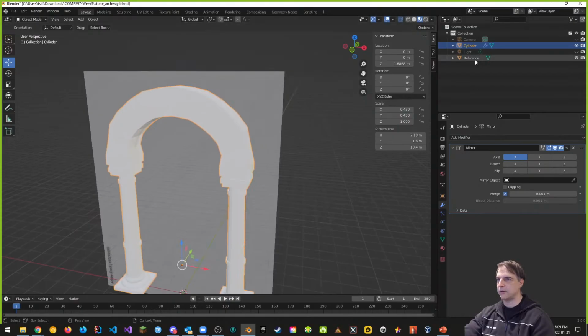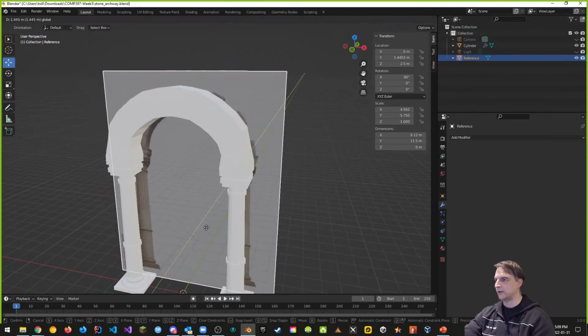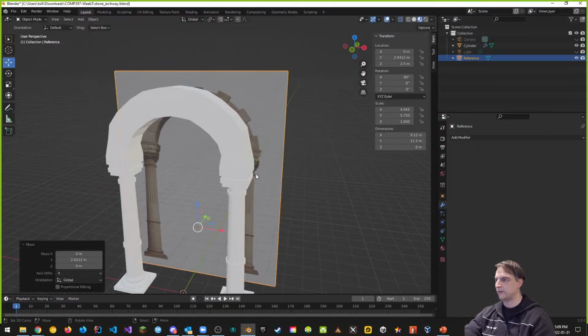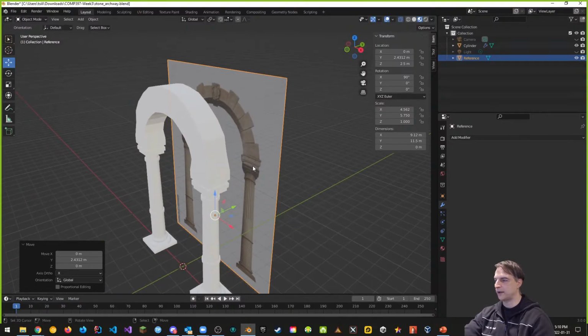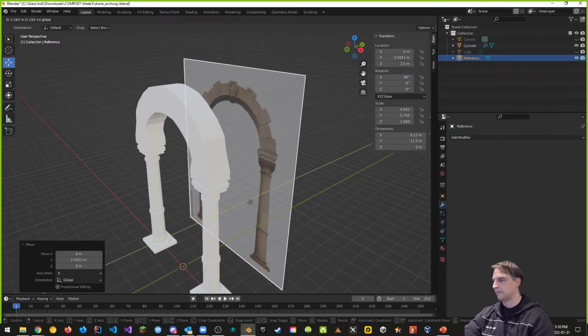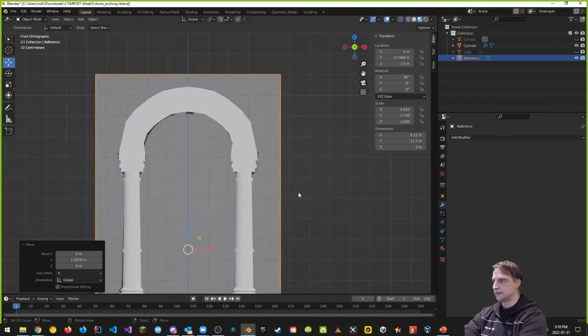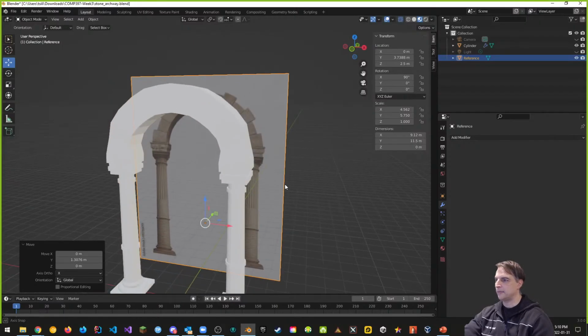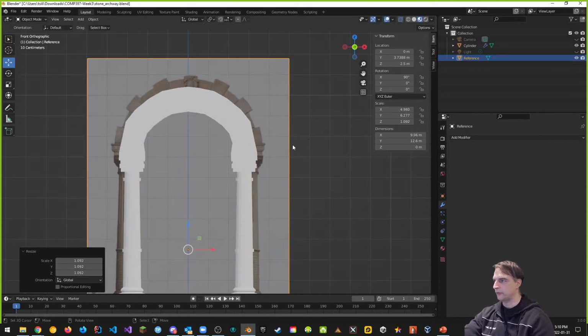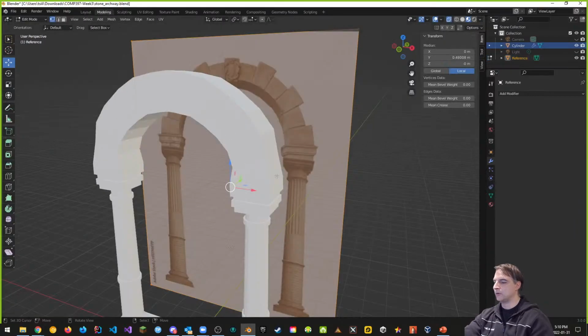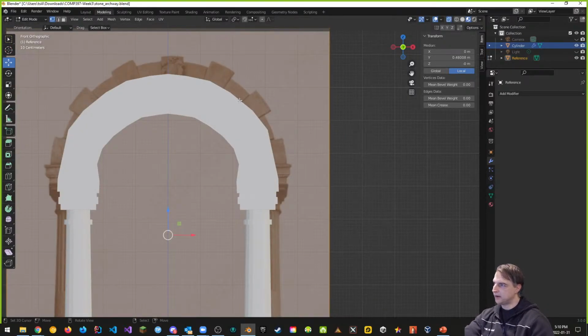But let's take that reference, and I'm going to move it back a little bit so I can see it. I don't care about the proportions. I want to care about these bricks, which ones they are. So if we move it back just a touch more, now it's a reference for a different reason, right? Good. And then I'm going to make it a little bit bigger, just so we can see which ones those are. Yeah, there we go. So when I go into the modeling mode, it'll indicate to me which ones stick out and which ones don't, right?